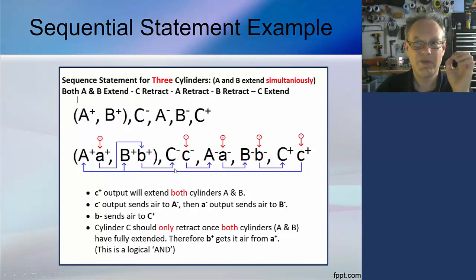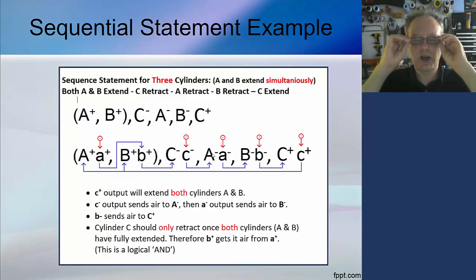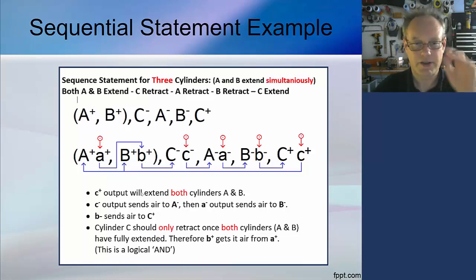And you know what? You can manipulate this as many different ways as you want. You can put the bracket in the middle. You can put the brackets around B plus and C minus, or even B plus, C minus, and A plus if you wanted, and move the brackets around. As long as you follow the rules, you will not get it wrong. So let's just follow this.